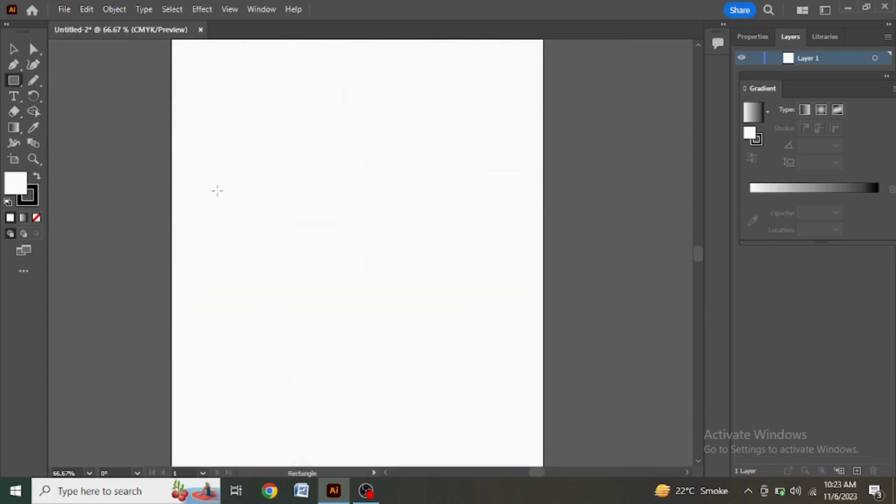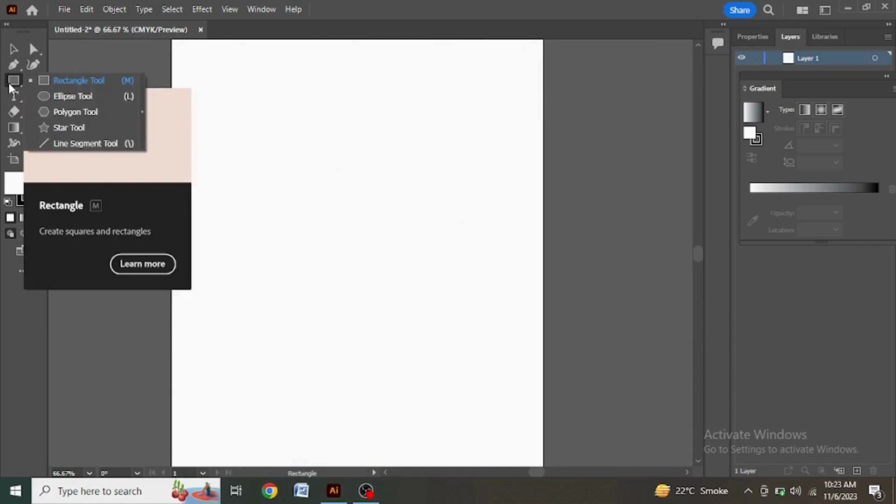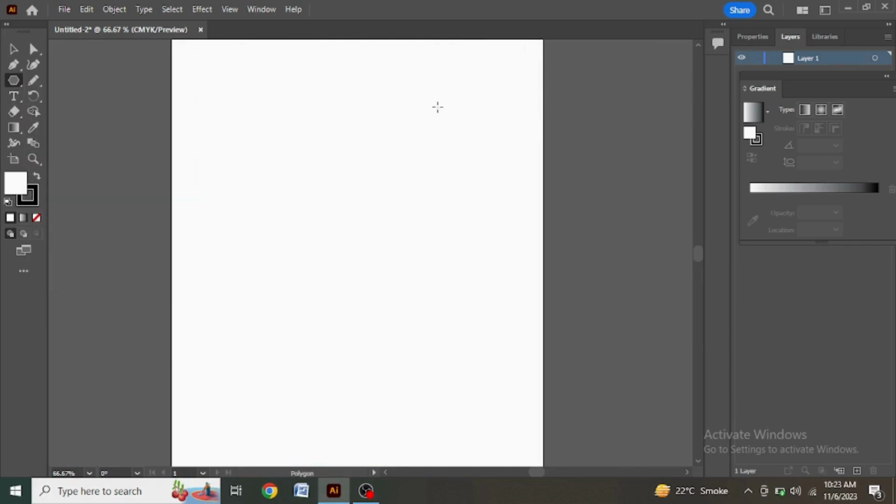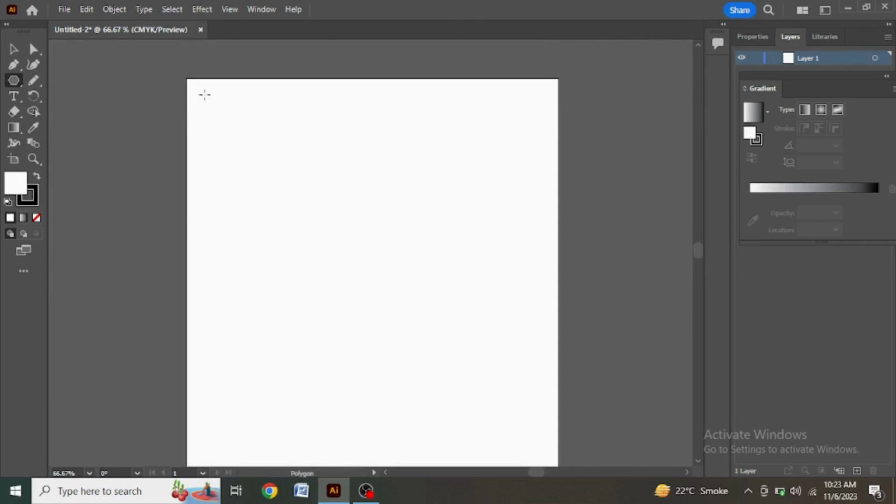Now let's go with another shape. I'm going here with the polygon shape. Let's make the polygon right here. Guys, you can also rotate it as you want, and you can resize it very easily.